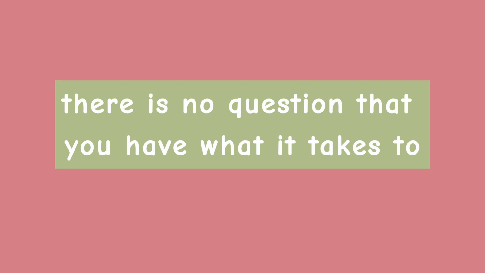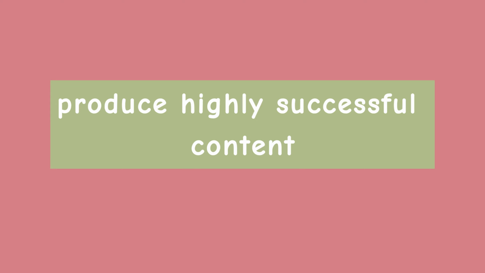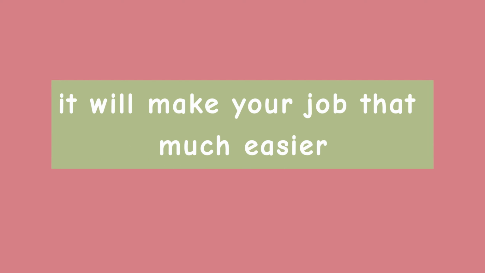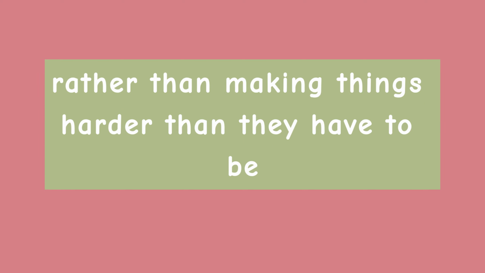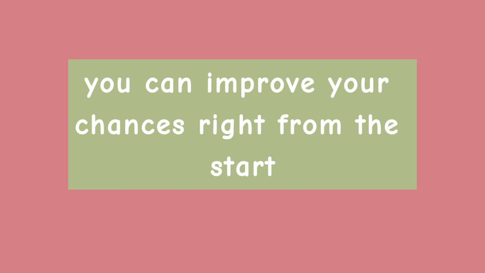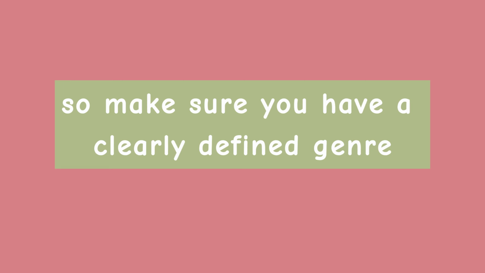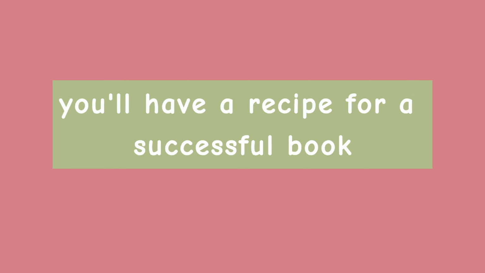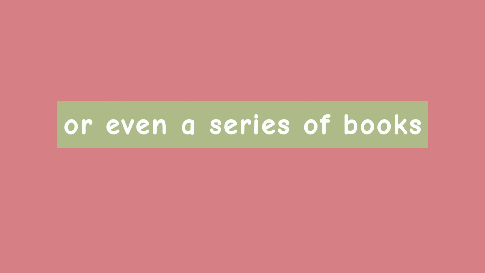There is no question that you have what it takes to produce highly successful content. So it's a question of focusing it appropriately. In that case, it will make your job that much easier. That's why it's important to give yourself a hand. Rather than making things harder than they have to be, you can improve your chances right from the start. So make sure you have a clearly defined genre, subgenre, and title. When you put them all together, you'll have a recipe for a successful book, or even a series of books.